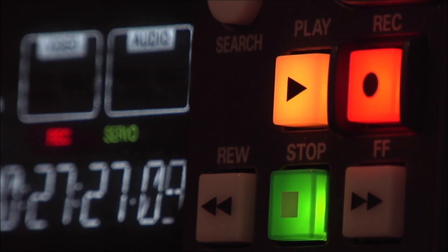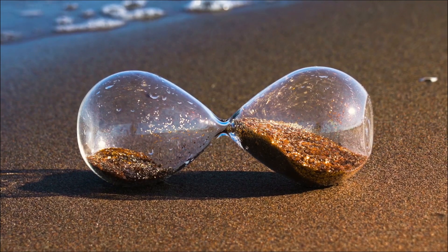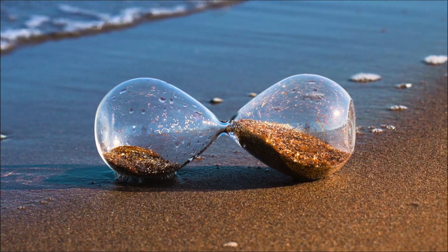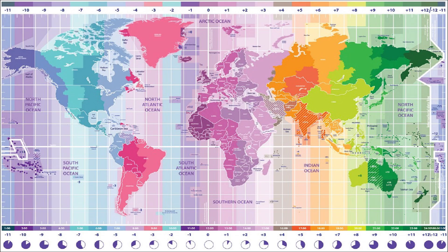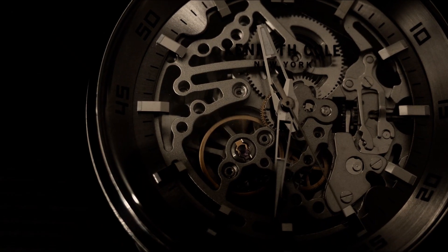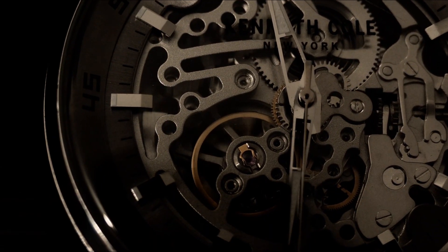Since January 1, 1972, approximately 28 such seconds have been added. Therefore, today UTC can be from 28 seconds ahead to 28 seconds behind Greenwich. However, the GMT and UTC 24-hour time zones are identical. There is no difference between UTC+0 and GMT+0, as both terms refer to the same standard time zone based on Coordinated Universal Time and passing through the city of Greenwich. These two terms are interchangeable and used to denote the same time zone.